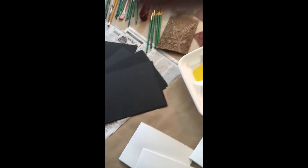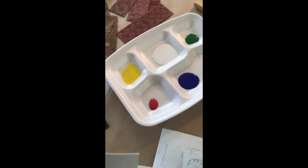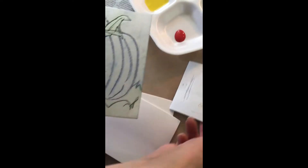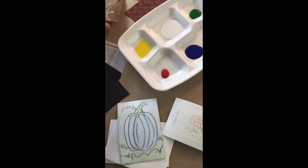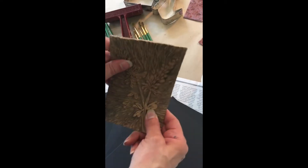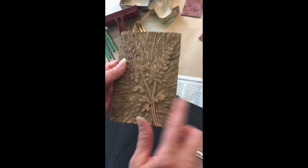Okay, so here we are. We've got some papers here — we've got black. We've got some interesting things. We've got tempera paint. Here are our plates — little pieces of styrofoam, bendy bendy. Printmaking can be done on styrofoam, it can be done on linoleum. This is a relief print — a printing block here on linoleum. It's very flexible. You carve out and the surface is what's going to be printed when you get it to the paper.